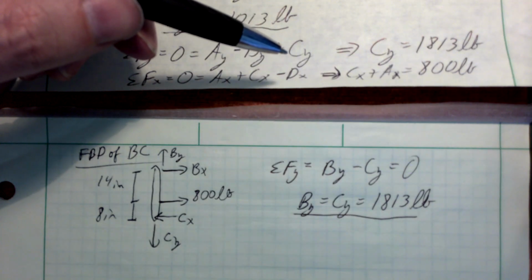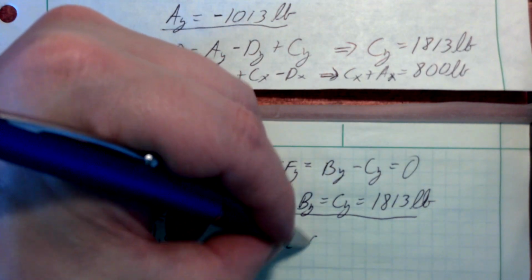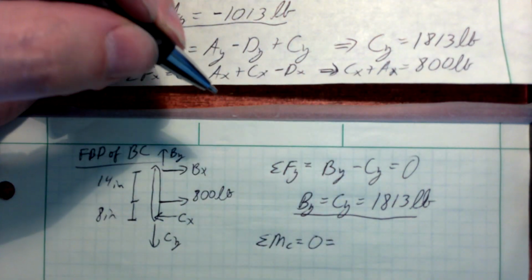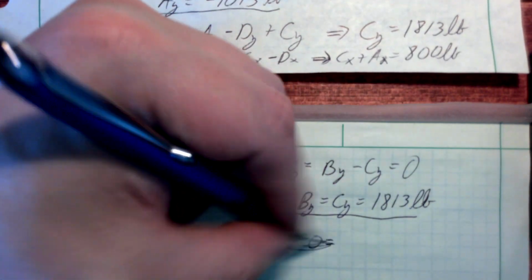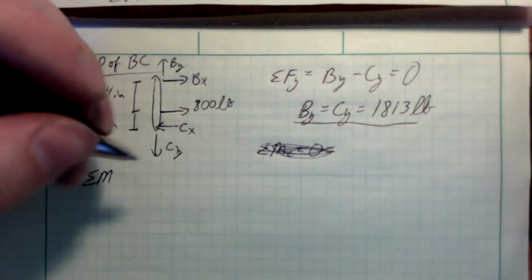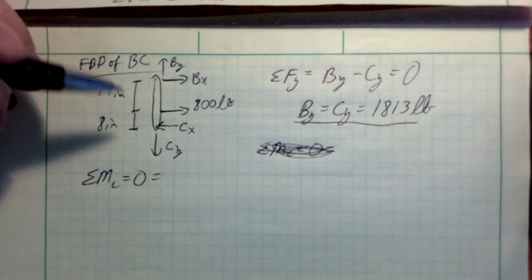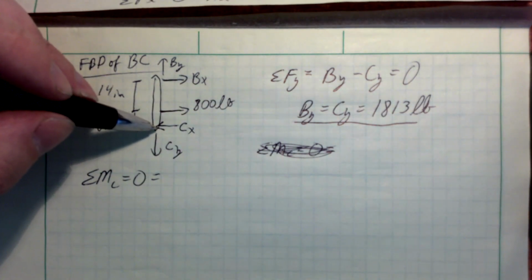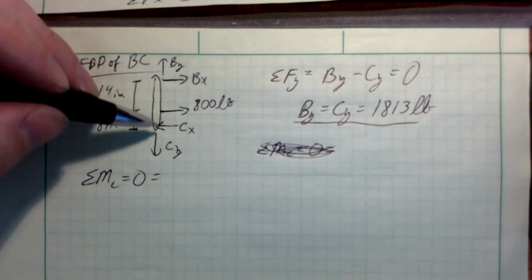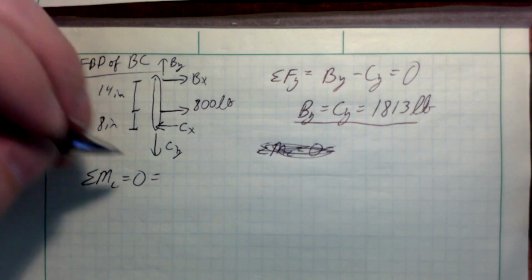Okay. Well, let's do this. Let's take, again, sum of moments about point C. If I take sum of moments about point C, set that equal to 0. Let's write it down here. I can't get all of the terms in one line or in a half line there. Let's write them all out in one line. Sum of moments about point C are equal to 0. Okay, so I'm taking my moments about point C. These guys, no moments caused. BY, no moment caused. The only things causing moment are BX and this 800 pounds here.